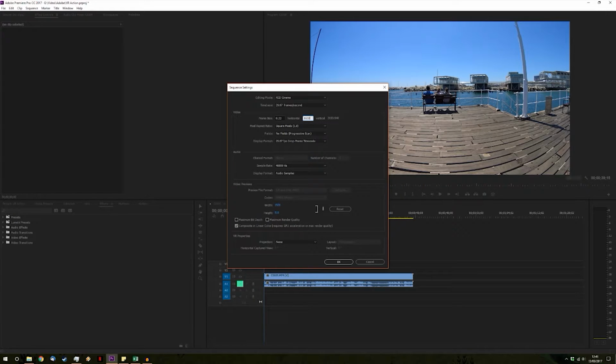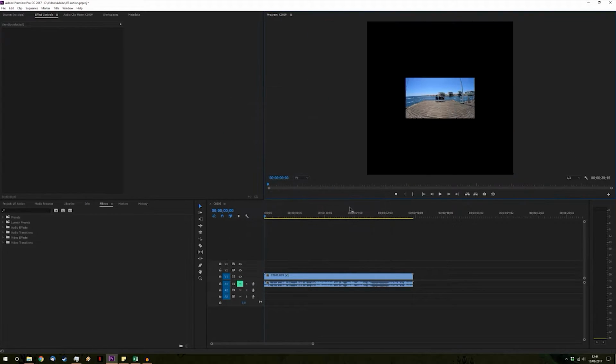So we change the sequence to 8,132 by 8,132. Now at the bottom here there is an option for VR. We don't need that yet, so just leave that blank. It'll ask to re-render. Now let's chuck this in the middle. So now that this is there, you would do your editing. As I said, I'm just going to leave it as it is, but you could add extra videos off the end. But once you've edited your video, the first step is to export it.